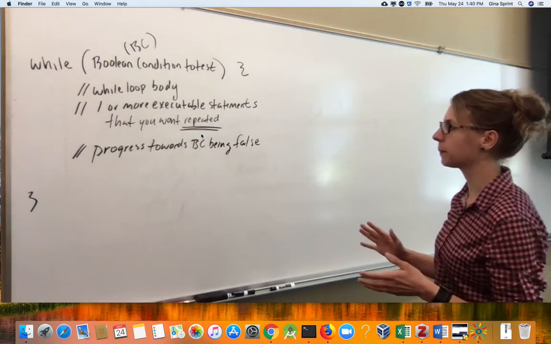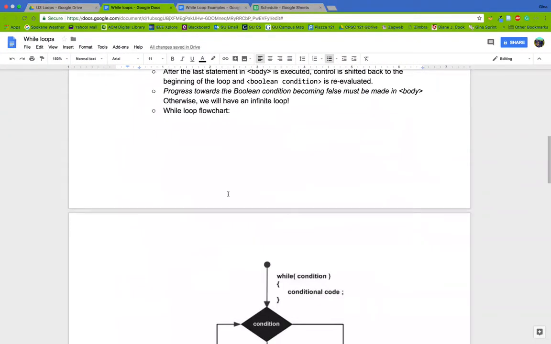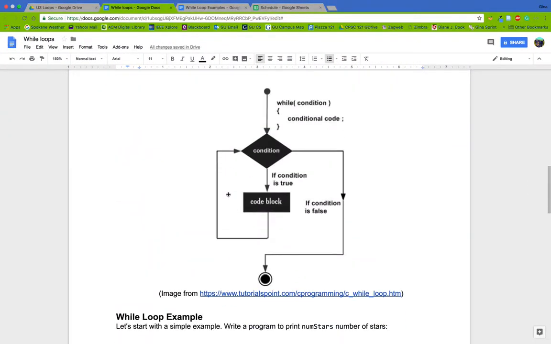But here's our template. If you look in the notes for today, I've also included a link for an image showing a flowchart for how a while loop executes. We know about flowcharts because we saw them when we were first learning about conditionals.